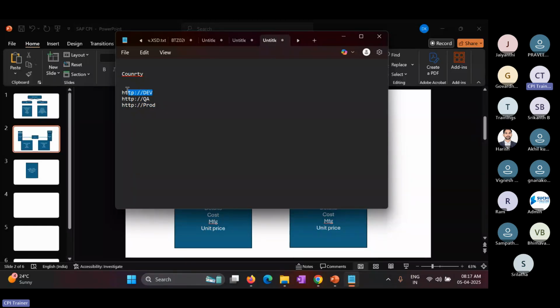So this endpoint URL also we need to change, because when it comes to quality, we need to communicate with the receiver quality system. At that time we need to communicate with the third-party quality system, so we need to replace it when you import.